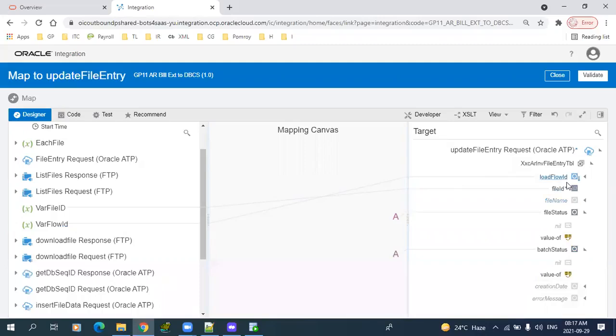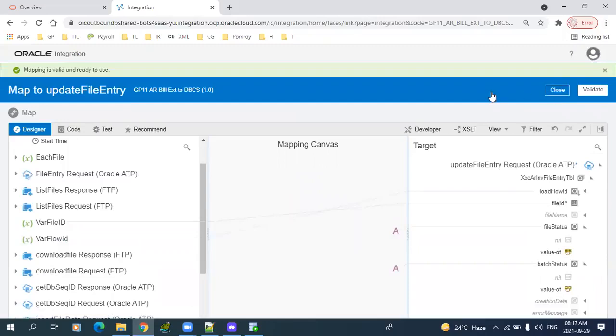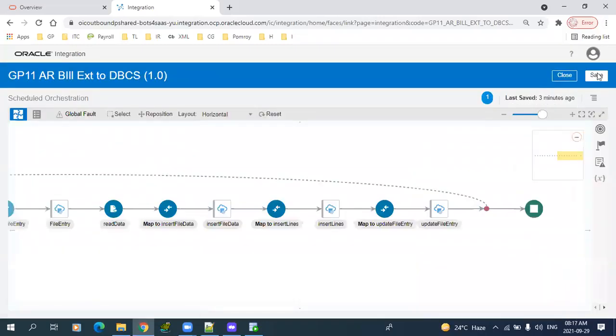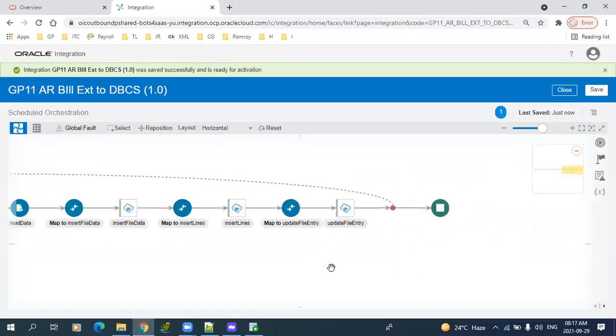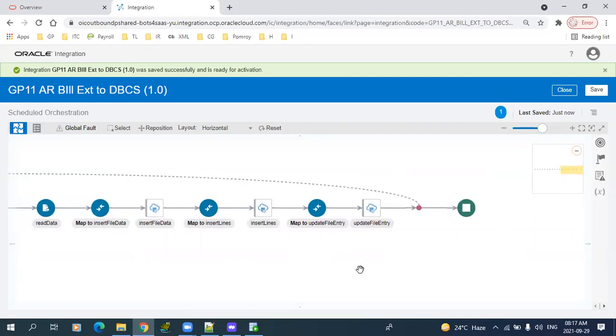Against file ID and flow ID, I'm trying to update the file status and the batch status, which is success. So this is done for file entry. Up to this, file data is successfully completed.